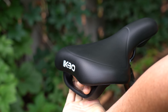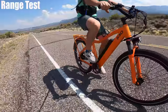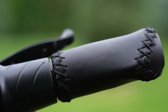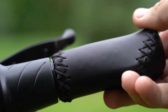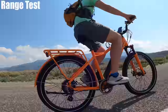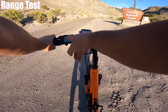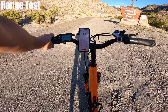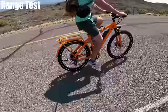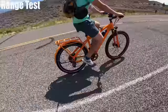I do wish they had some spring suspension for the seat or a more padded seat, though the seat isn't that bad — I did the entire range test in lightweight non-padded shorts. The front fork suspension can be adjusted and locked. There's a good spread on the handlebars. The brake levers have a nice rubber pad on the outside, which is a good touch. It's got a seven-speed Shimano system and all the gears shift very nicely and fast. I just lost my first battery bar at 9.12 miles with a 33-minute ride time. I like the pedal assist — from a standstill it kicks in with about a half revolution.